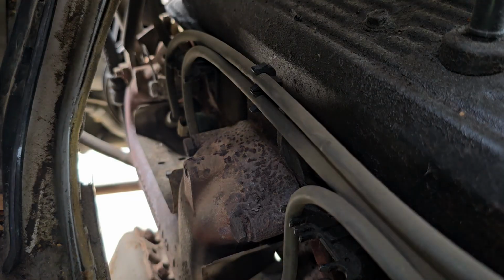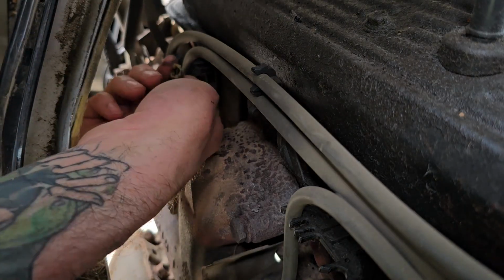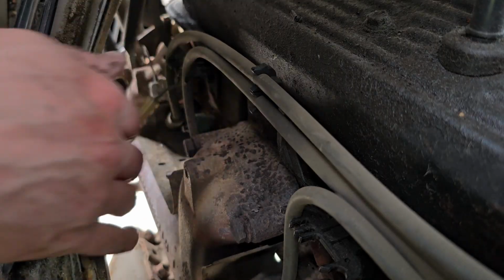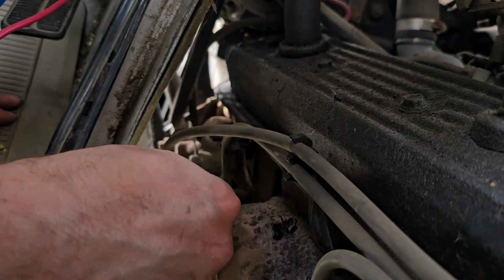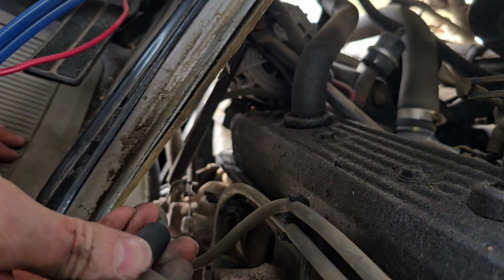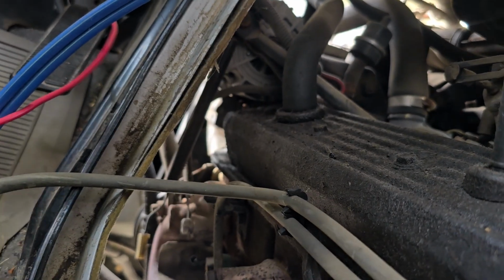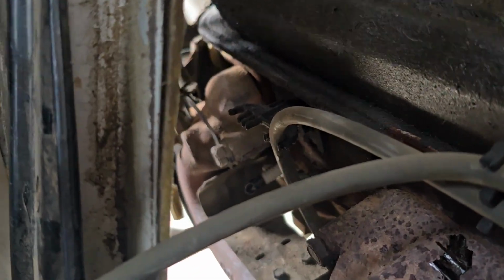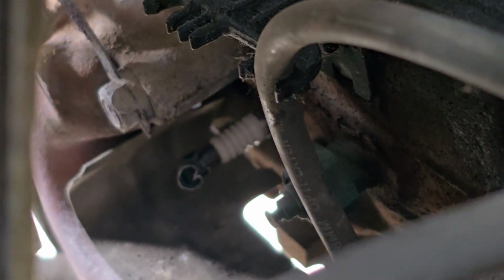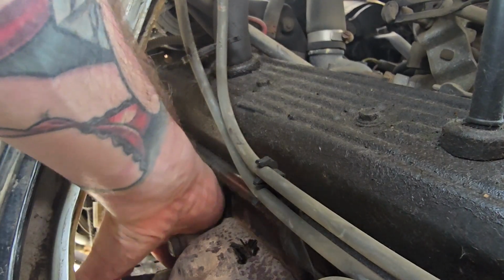These ones look fun. Lots of room for your hands in here. Just check this out. There's also a sensor here that's not hooked up. Oh, we'll hook that up after then too. That just does not want to come off of there. Of course. Of course. Let's try this one first, maybe. Where is it? There it is.